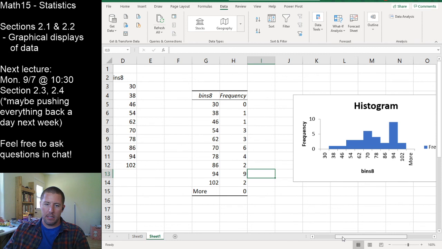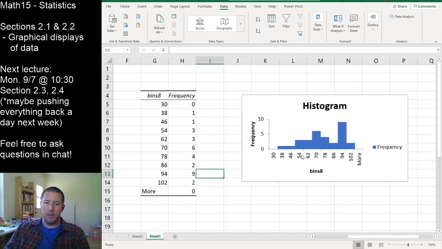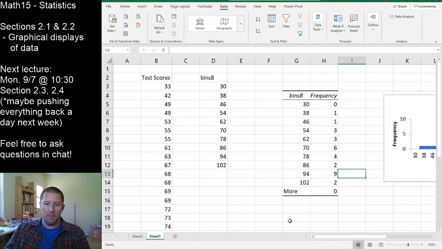Again, you can either do these in Excel or by hand. You should realize that doing this by hand is really not that hard at all. All you've got to do is visually look and say things like, all right, there's the data points in the first group, so one of them, and then two in the second, or excuse me, three in the second group, and then three in the third group. It's pretty easy to count your frequencies if you have an ordered list right there. So by hand or Excel is acceptable.